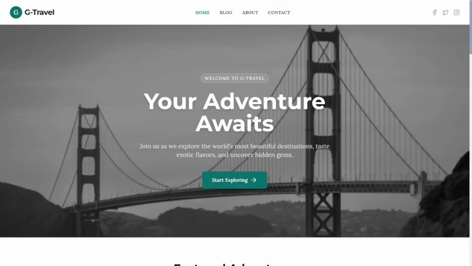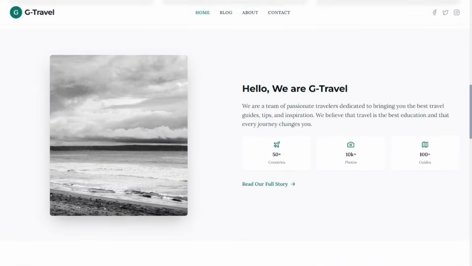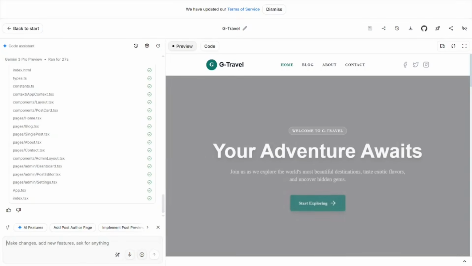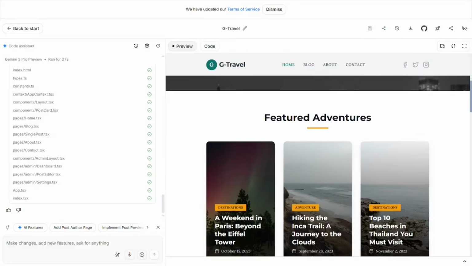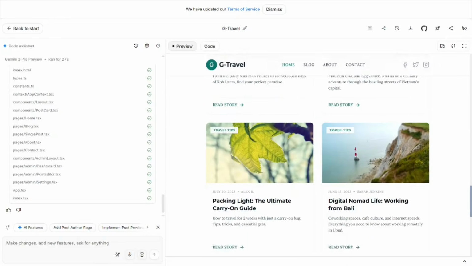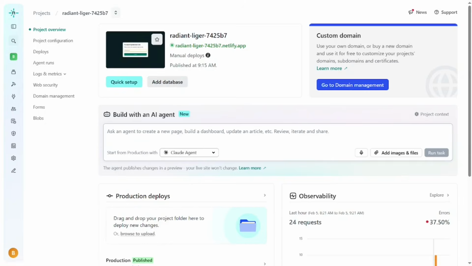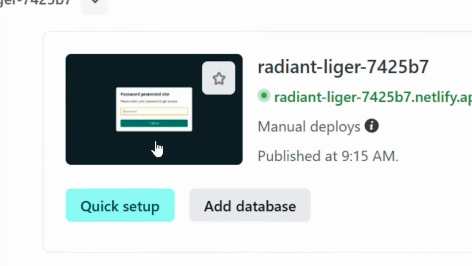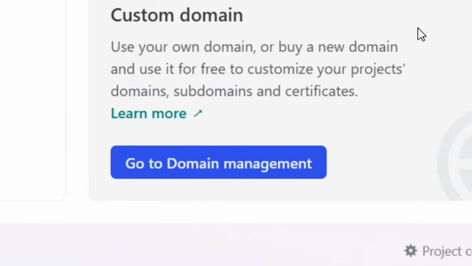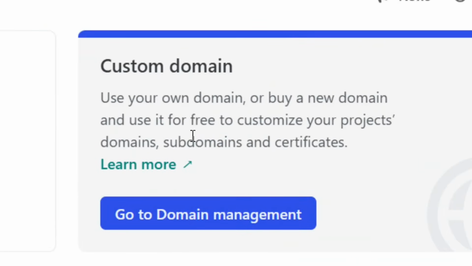Make an animated website with Google AI Studio for completely free. So I was able to build this awesome looking animated website using just Google AI Studio without writing any single line of code, and it is absolutely free. The good news is that you also have free hosting as well, and you can also add your own custom domain name to it.